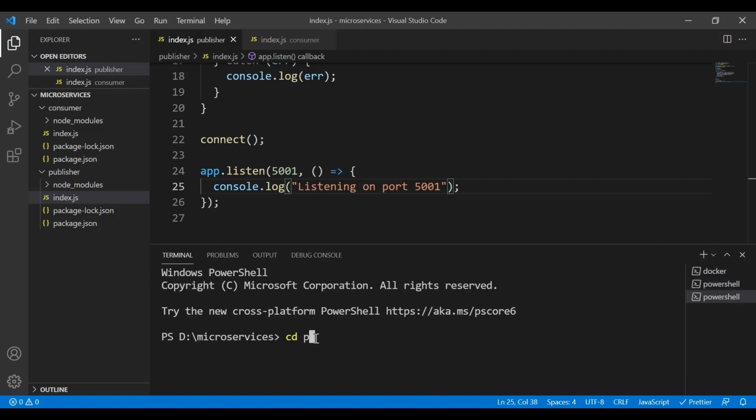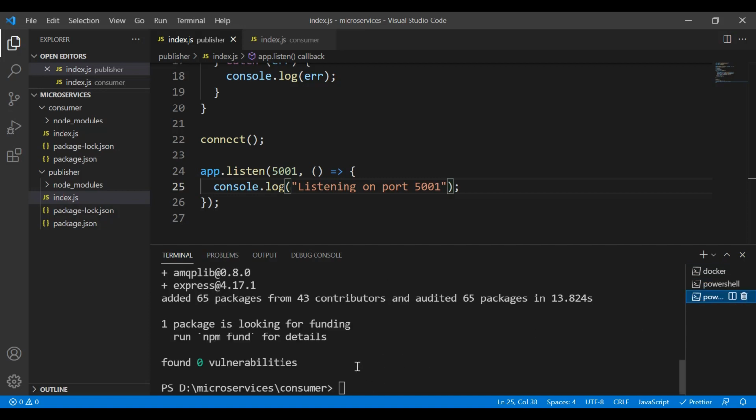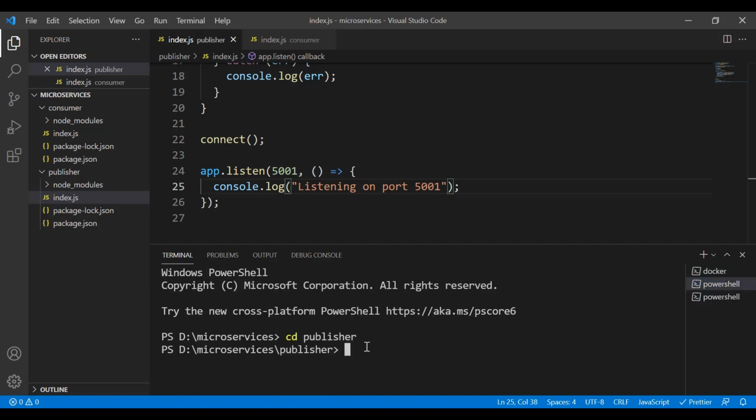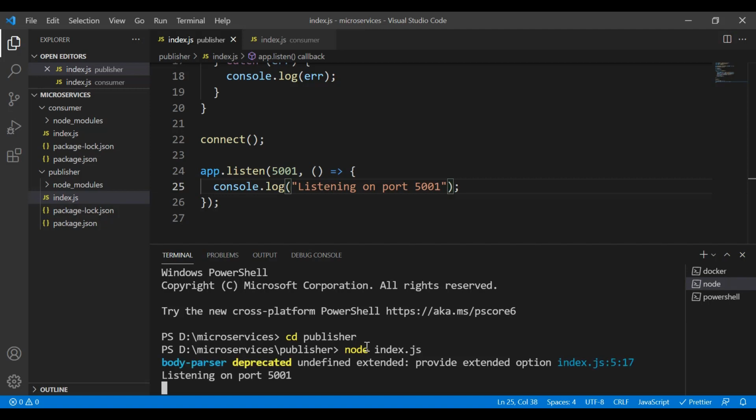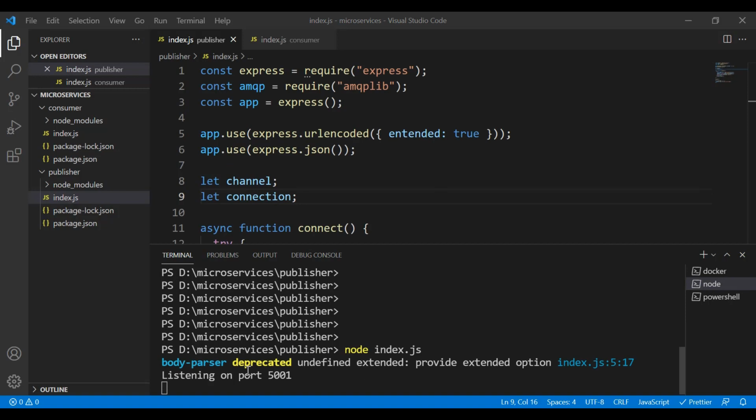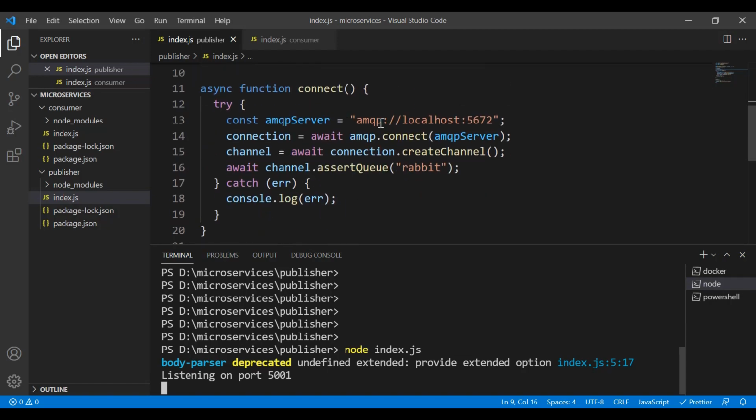Alright, so next what I'm going to do is create a new one, which is navigating to the publisher, because this one here, the Docker is using it. Let me also put this on top. So this will be the publisher, and the other one here for the consumer. Alright, so for this here, let's run the file. It's called node index.js, and see if we get the message. Okay guys, so here you can see that it is now listening on port 5000 without any error, meaning that it is successfully connected to the RabbitMQ server.